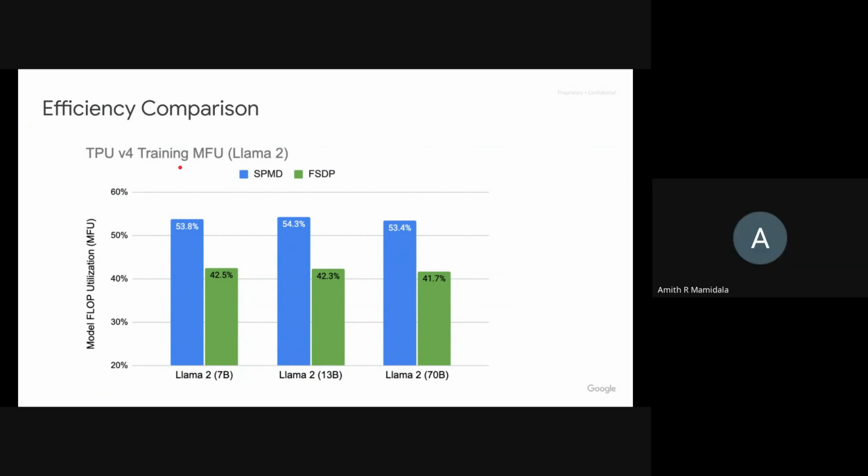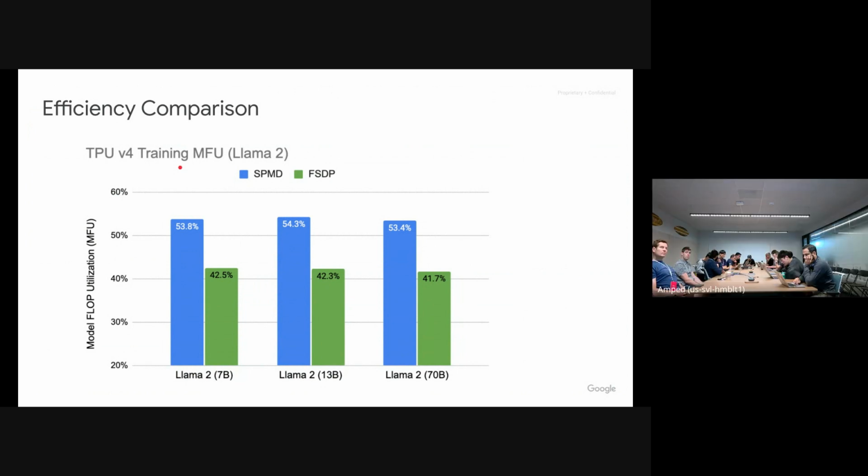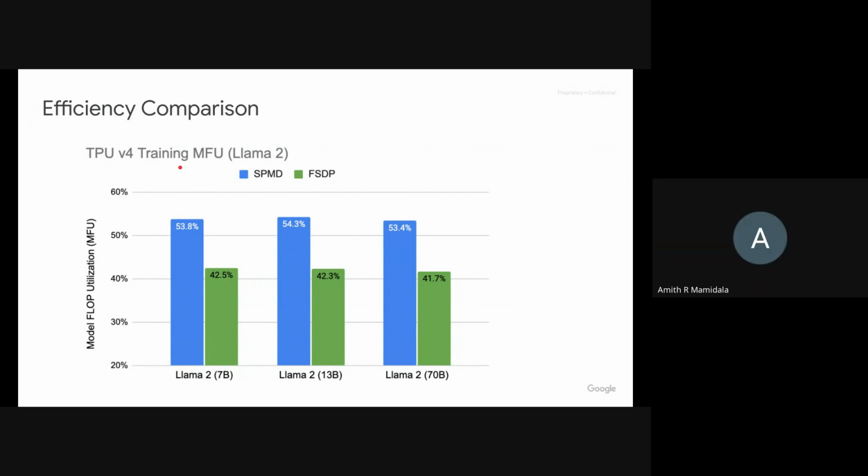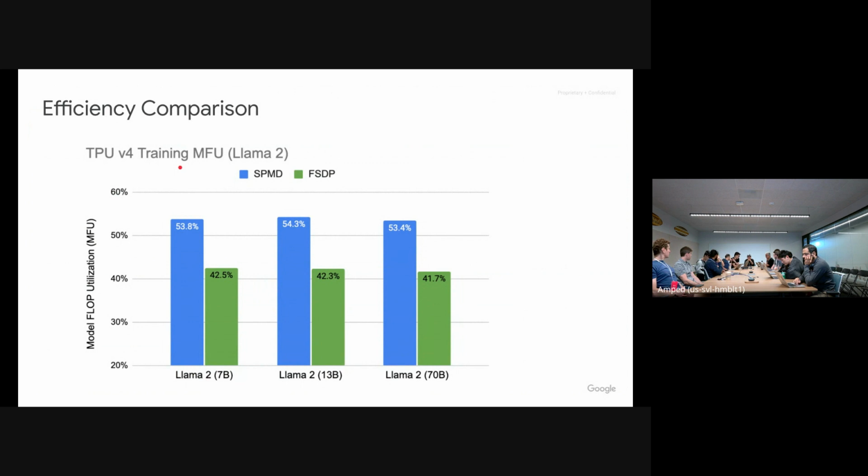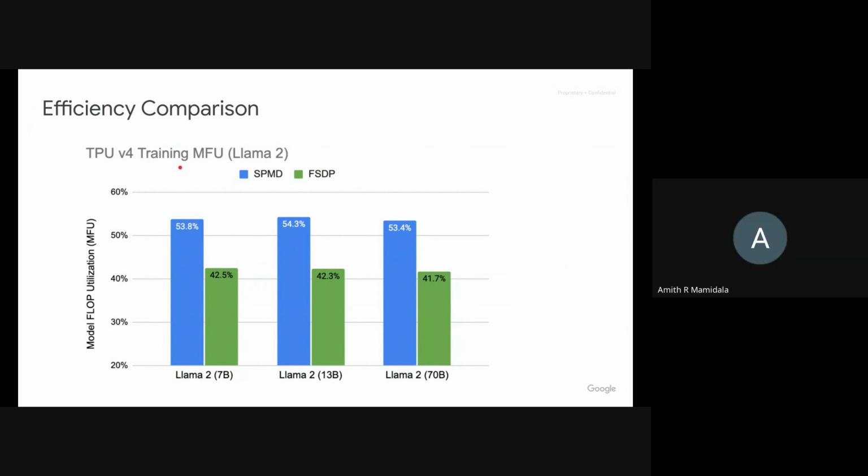I see. And what's the global batch size here actually? Do you remember, Weber? Yeah, I can look it up. Okay, I actually don't know. What was the question? The global batch size here. Yeah, the global batch size depends on the model. Which model were you interested in? Let's say 7B, or 2B. Yeah, for the 7B, the global batch size will be 256, and it's running on V4-32. Okay. Thanks.